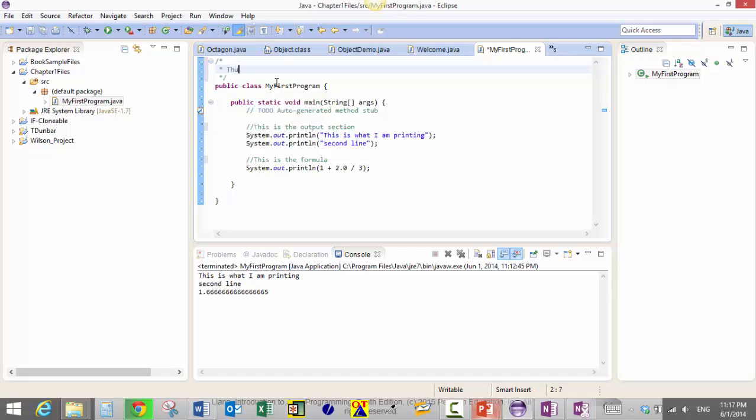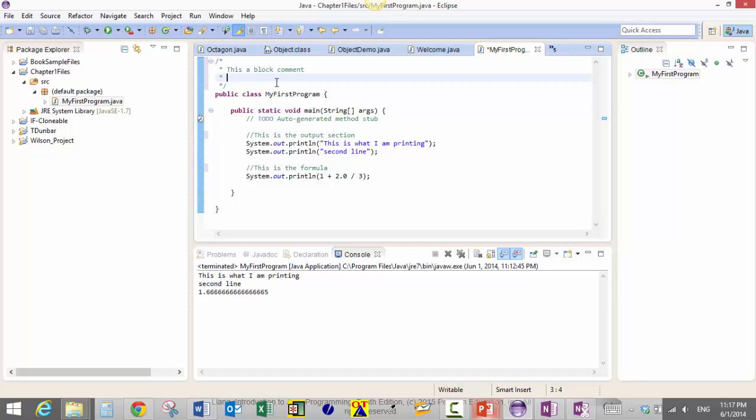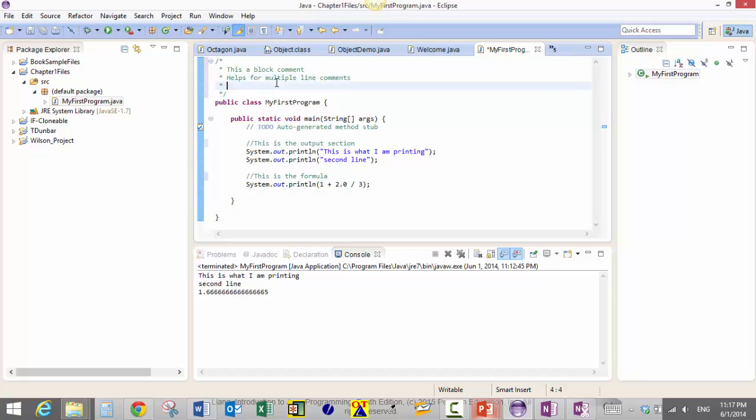I'm just going to type here, I'm going to show you block comment, and if I press enter again, it helps for multiple line comments. That way you don't have to keep typing slash slash all the time. Every time you press enter, you just keep adding.